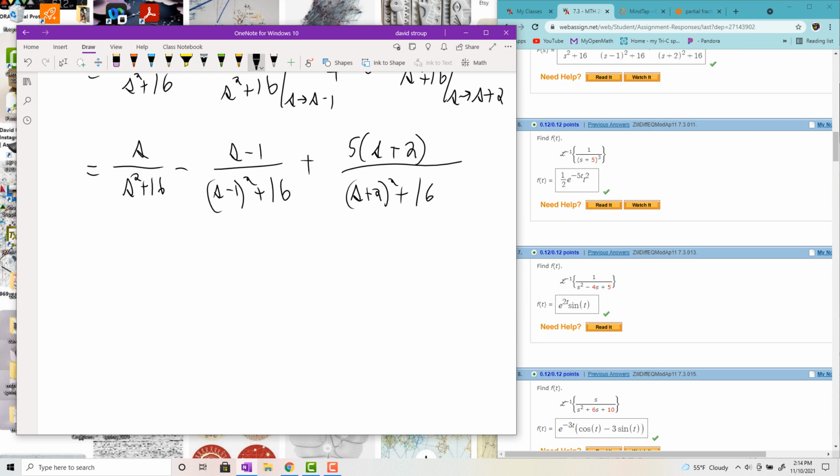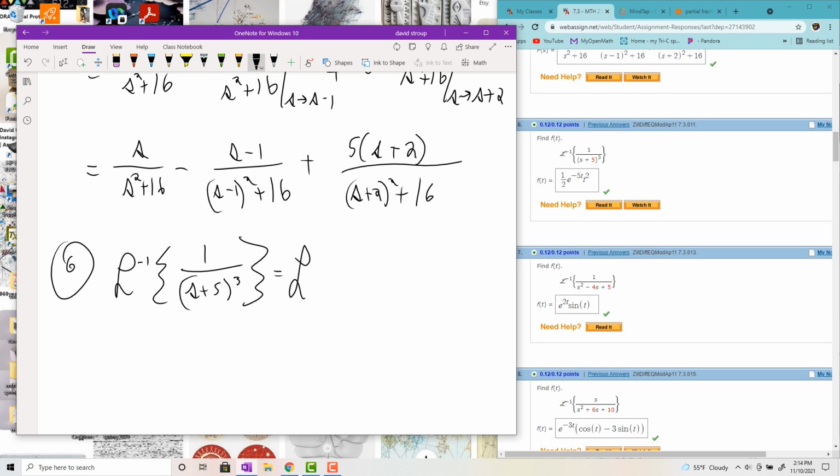Okay, let's look at Laplace inverses then. So like number 6, Laplace inverse of 1 all over s plus 5 cubed. It looks like it's been shifted over, right, that plus 5 is the shift. So it's like s minus negative 5 in reality. And so we're going to undo that shift. So I have 1 over s cubed, where we think the shift was s to s minus negative 5, so s plus 5.